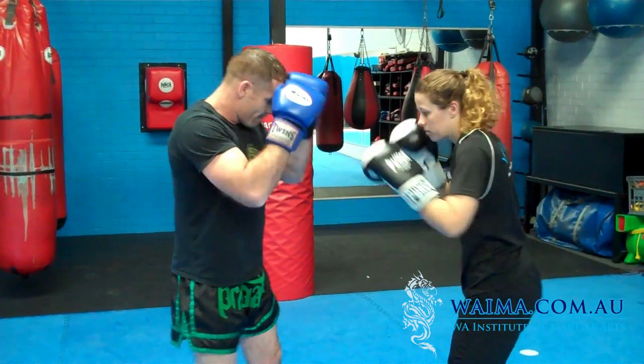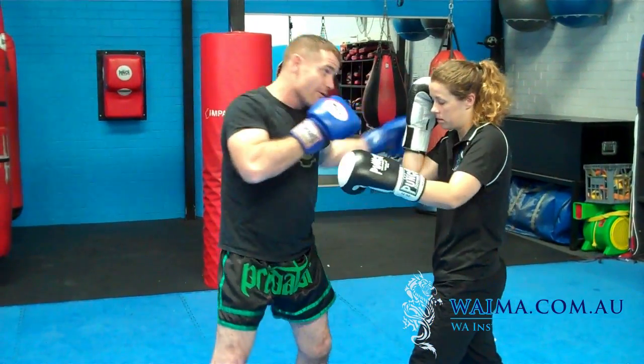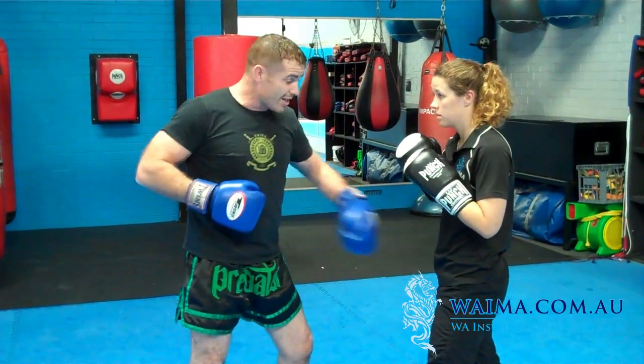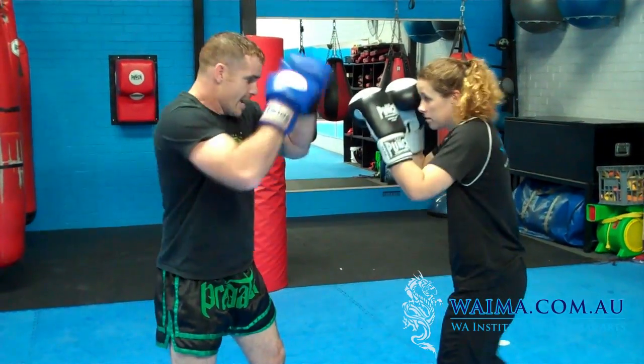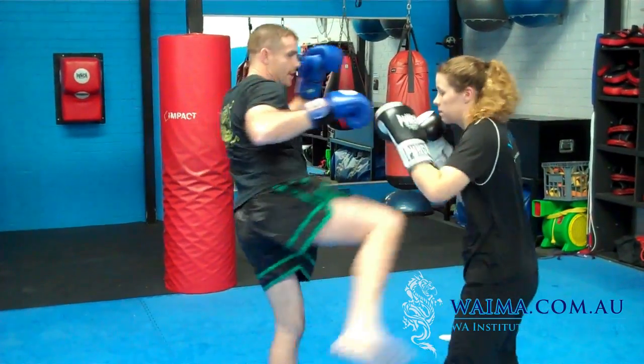The inner leg is only going to buy a little bit of time. From there, one, two — depending on where you're going to throw that left hook — finish with some sort of short shot if need be. Or if they move, you've got your round kick. One more time quickly so you can see: getting bombarded — inner, up, hook and kick.